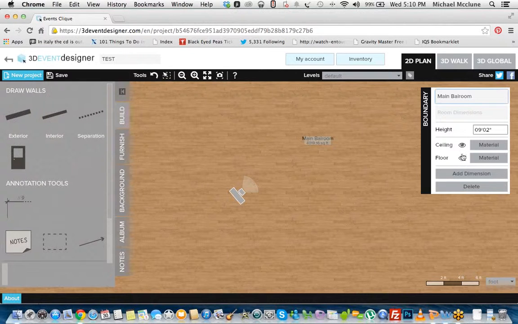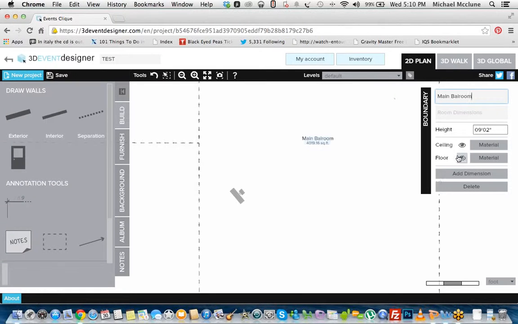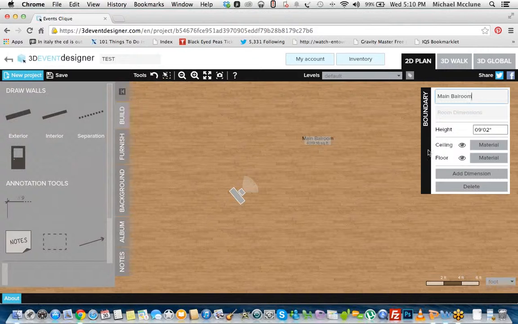First, you'll notice a little eye icon next to the ceiling and floor. You'll notice this eye icon throughout our system. It always serves the same purpose. It's basically to make visible or invisible. So if I were to click on floor, it hides the floor, and I can bring it back. Same thing for the ceiling. You won't notice in a 2D view, but in a 3D view, you would notice that the ceiling either goes away or comes back.